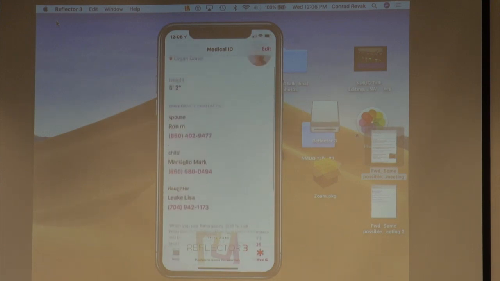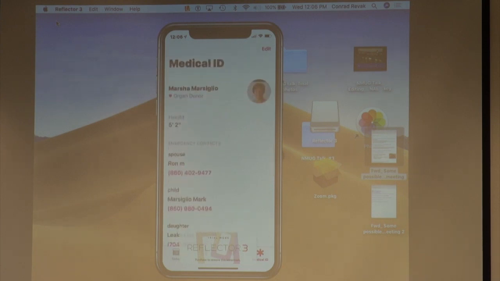And what happened to me once, I was riding my bike with this in the bike bag, and I went over a bump. And I heard a siren, but I didn't know what it was. It was this phone calling 911, because I went over a bump. And right away, my kids, who I had in here, called me and said, "Are you okay?" And then when I got home, the 911 operator called, which I thought was pretty impressive. So you should have that.